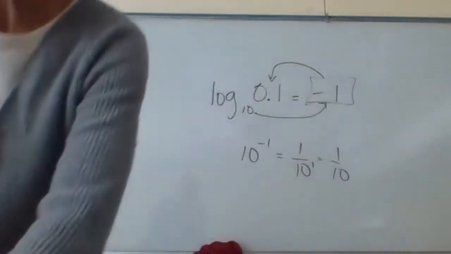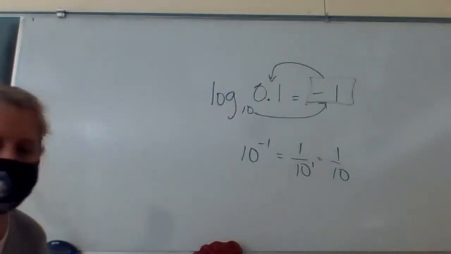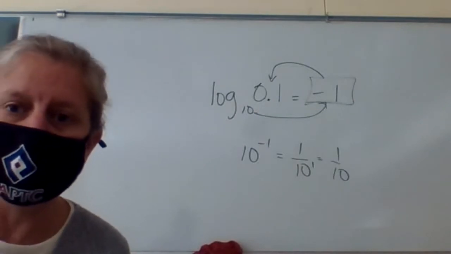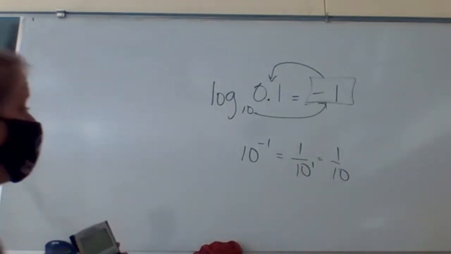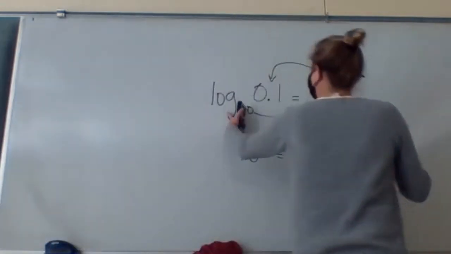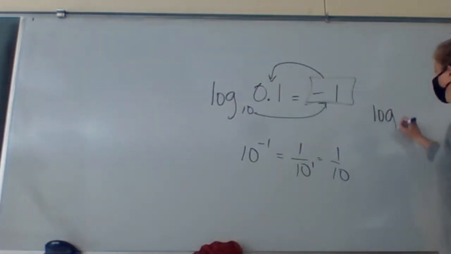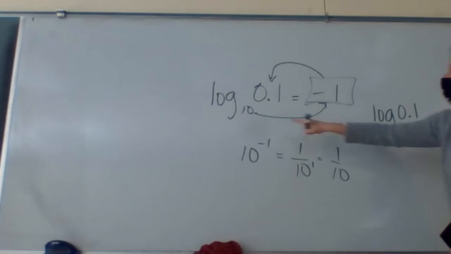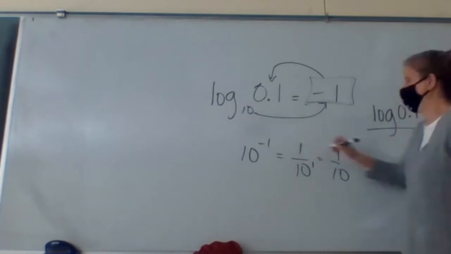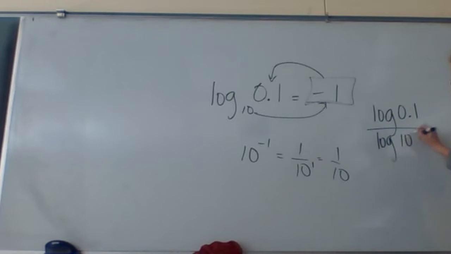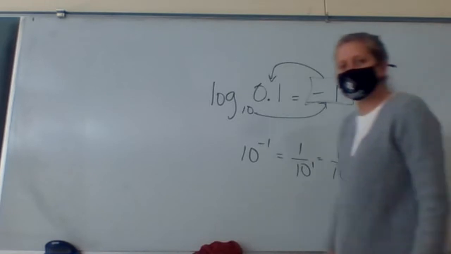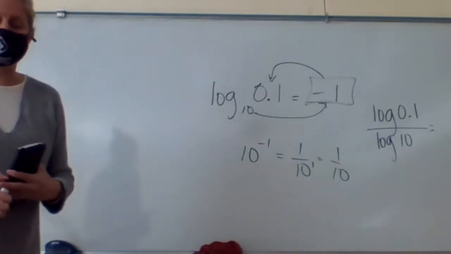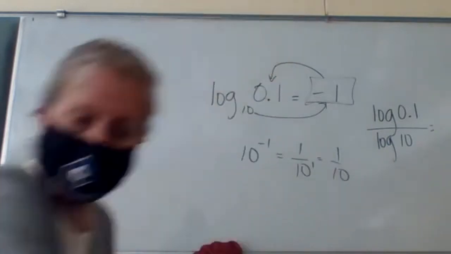Some older calculators, the TI-83s, do not have that log base function in their math portion of their calculator. You can use what's called change of base. They all have that log function. You can do log of whatever this is divided by log of this. That will give you the same thing as that log base function in your calculator if you don't have that in your math button.